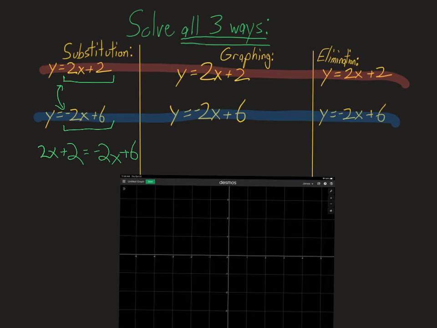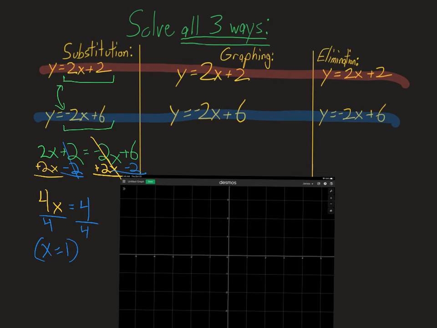I need to move all my variables to one side. So I'm going to cancel the -2x with a +2x to move it all to the left. That gives me 4 total x. And I'm just going to do the other step right now as well, which means move all my constants to the right. So I'm going to cancel off those constants as well, and I end up with a 4. I'm dividing off the 4 on x to see that my x equals 1.